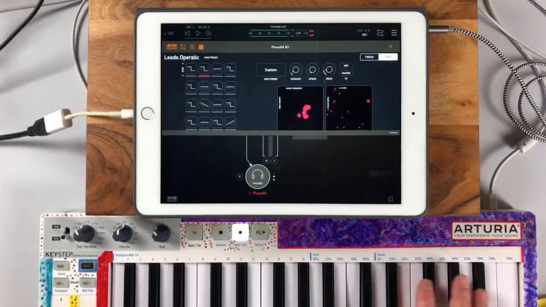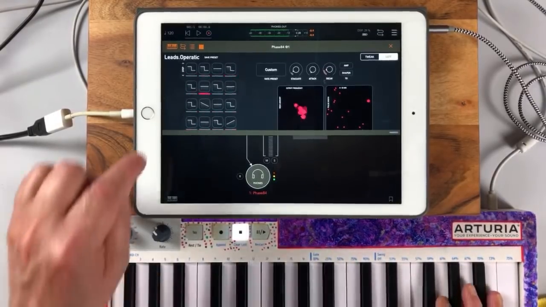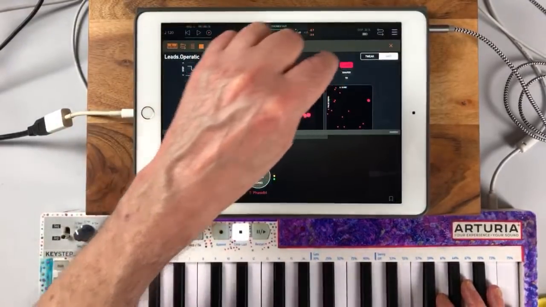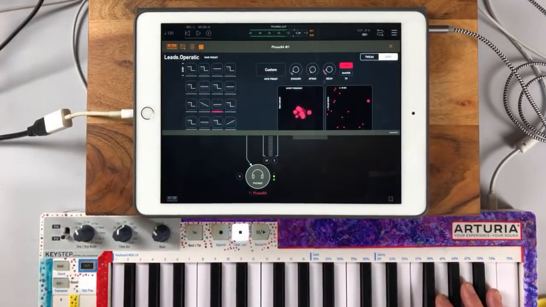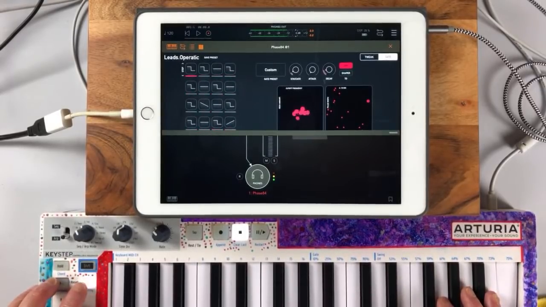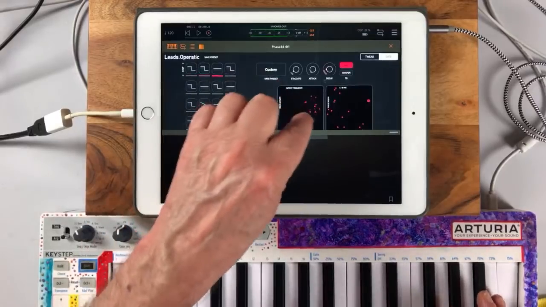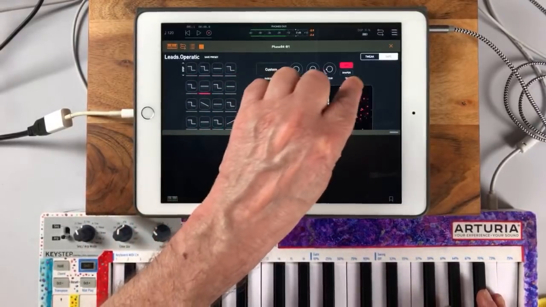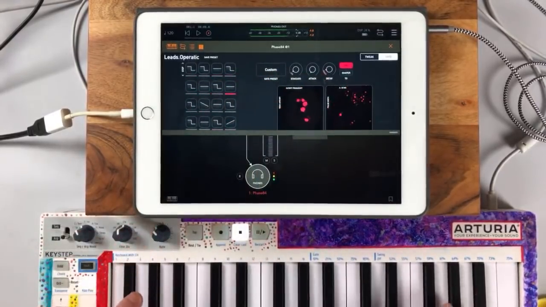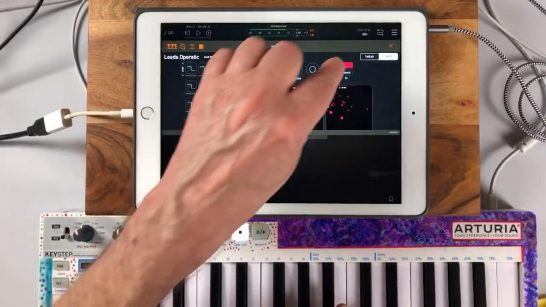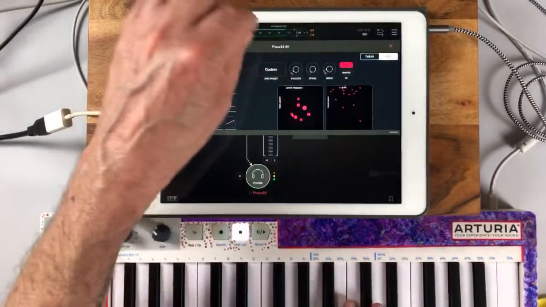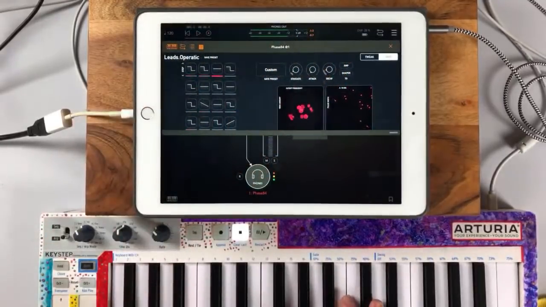Let's go really high. That's a pretty good Tenement impression.